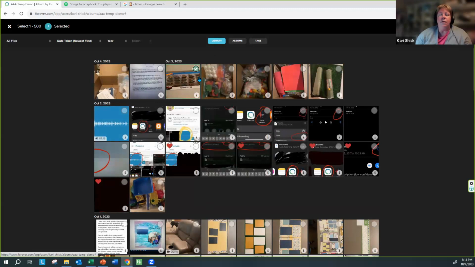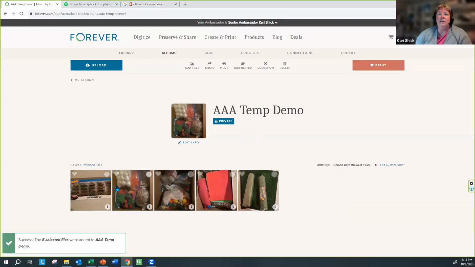in your Forever account. So I'm going to add a couple of photos here. You can select them individually, or you can hold down your Shift key and click on the first one and the last one. And if you notice, you've got a number of options here. You can navigate to different parts of your library, albums. You can sort just like what we were doing before. But once you've selected them, you can add those to an album. So you can see I've added these 5 images to my album. It's very similar in the app. And you can do the exact same things, same functionality within the app.